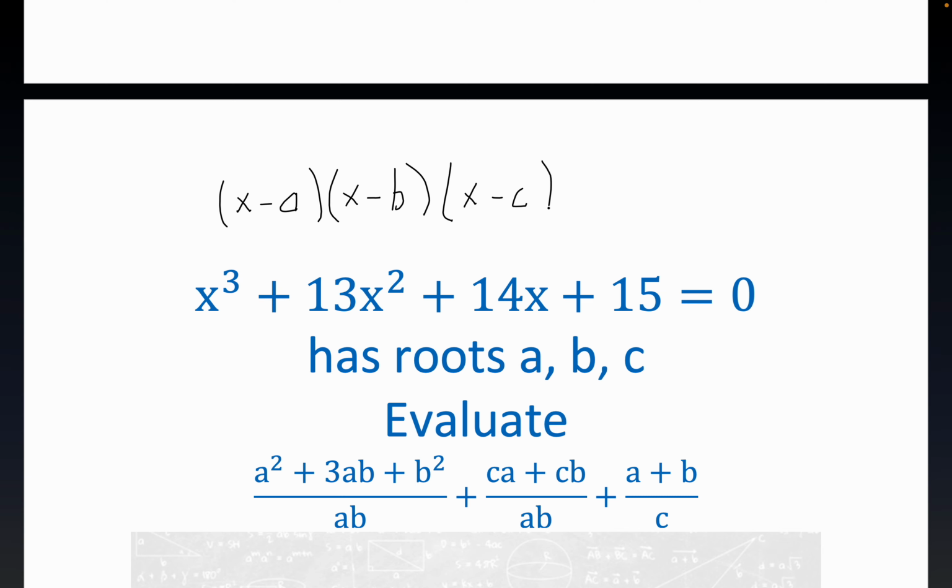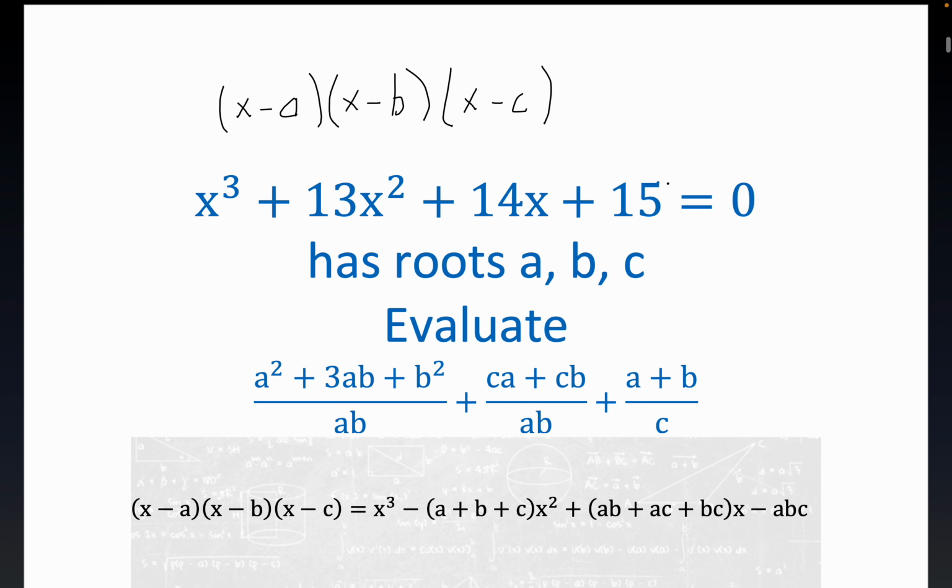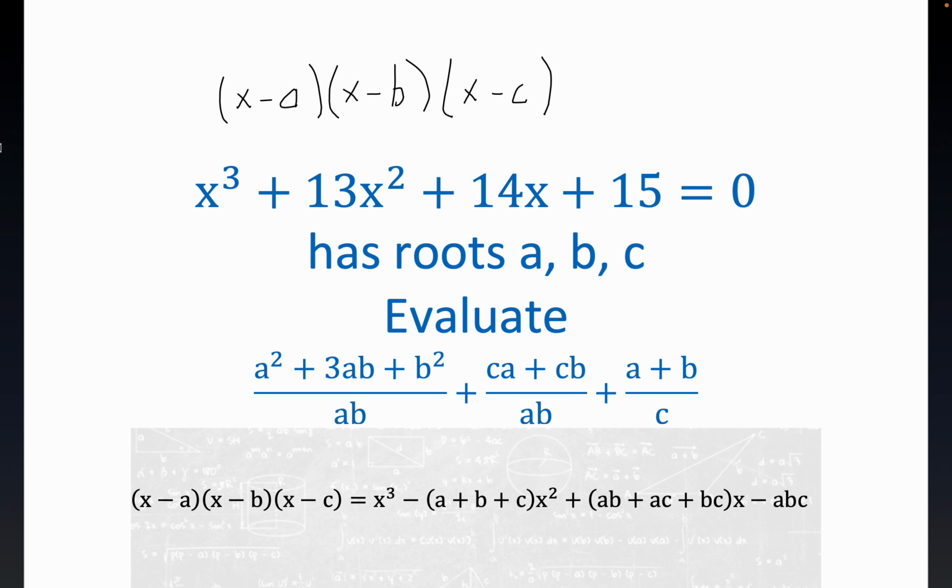All right, and the approach we'll take will be to expand this and then see what we can get from these coefficients of 13, 14, and 15. So that's what we do here below. If you expand this out, and again, this would take some time and is a little error prone, you have minus the sum of the zeros as the coefficient of x squared, and then you have the pairwise product summed up as the coefficient of x, and you have minus the product of the zeros sitting out here.